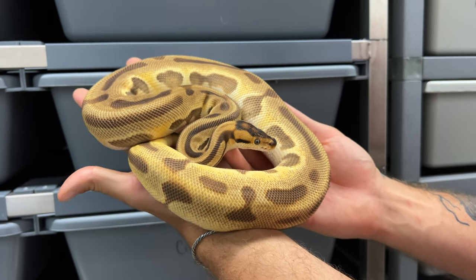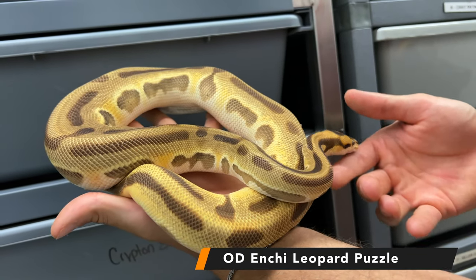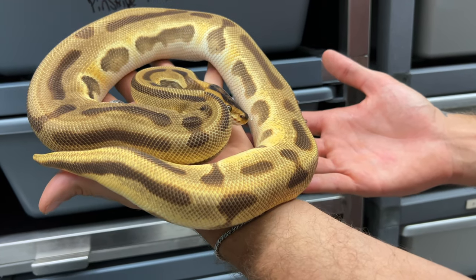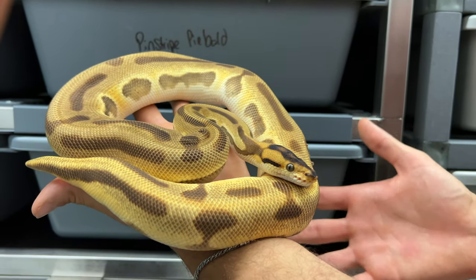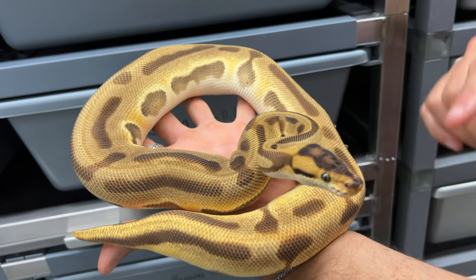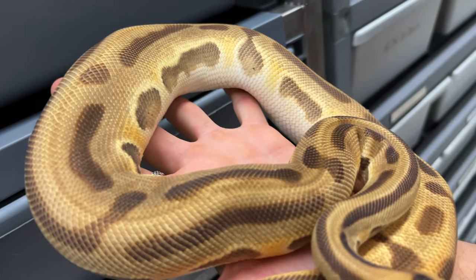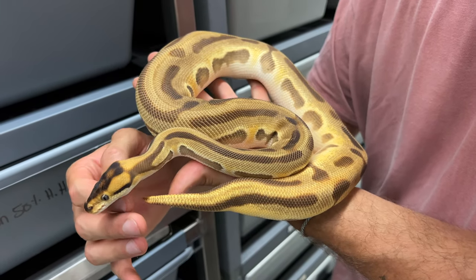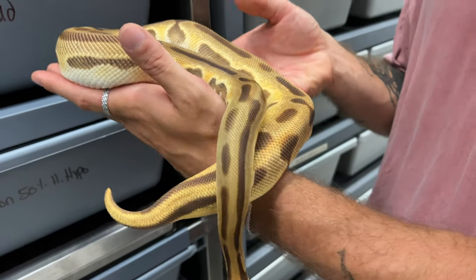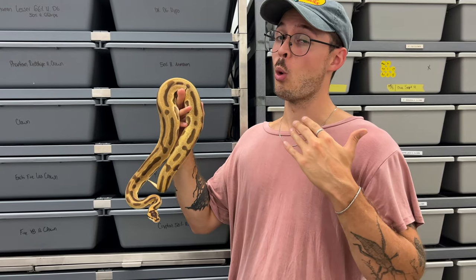Just to give you a little idea of what an OD puzzle combo would look like, this is a female we got at the beginning of the year from Cal Frost. This is the orange dream enchi leopard puzzle. If you remember her from our first video on the channel, she has grown so much — she is one of the best eaters we have here. We have really good hopes of breeding her in no time. We might be able to make some double recessive visual puzzle, which would be crazy. I'm keeping that under wraps for now. But if we hit the male out of that project, he would go straight to her. Even that little male we made at the beginning of the video — that OD Mojave spot nose vanilla het puzzle — could you imagine a super OD Mojave vanilla leopard spot nose puzzle? That's just way too crazy to imagine.